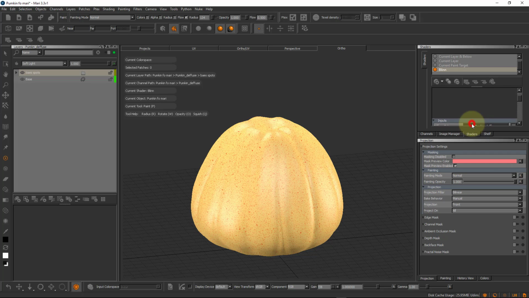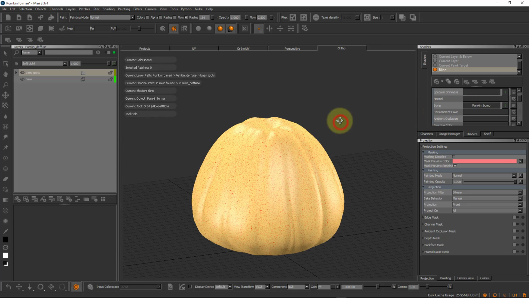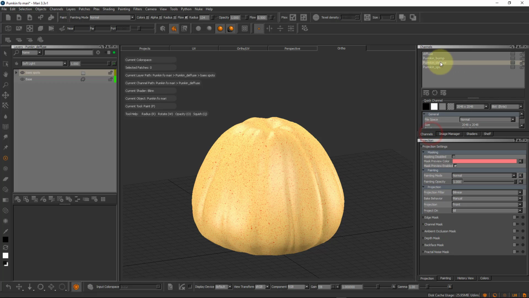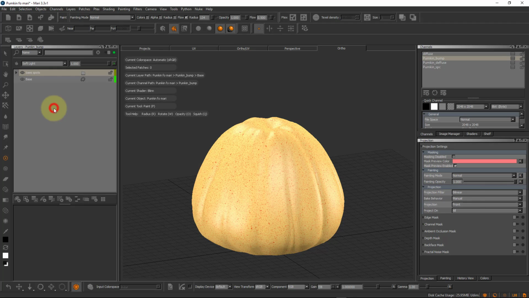So now it's assigned. You won't see much difference because it's just 50% gray on that when I created it. But let's say now I want to mess around with this channel. So we're going to go to the channel. I'm going to choose bump. And you'll see that I got this base layer. So all I need to do is click on it and go paste, and we'll add onto that.